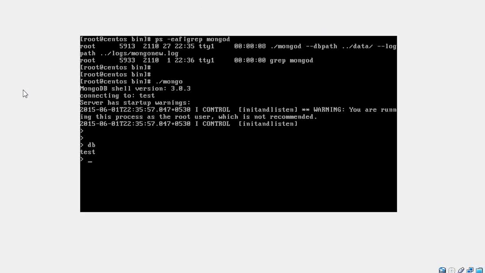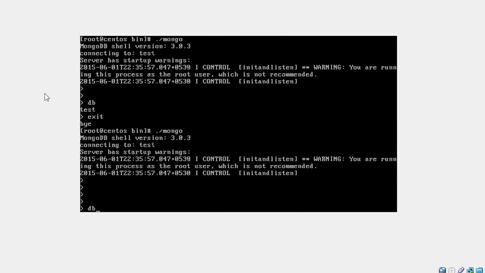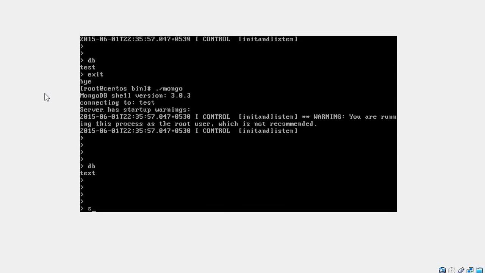Then using the client, here I ran ./mongo, whereas you will be mentioning hostname colon port, and then DB name, and then connect. That's how you'll connect to your server if you are running on a different port. Okay, so let me connect again. So I have connected back. This is the database to which I'm connected.